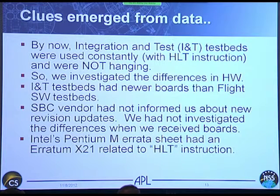So we asked what's the difference between that and that, and went and read all the OS documents, release notes and errata, firmware release notes and errata, and the hardware too. And we discovered that we have different minor hardware revisions of the board that we're using in some test beds and other test beds. And that causes the issue, because some test beds never hang and the other ones hang. So obviously there's a difference between them.